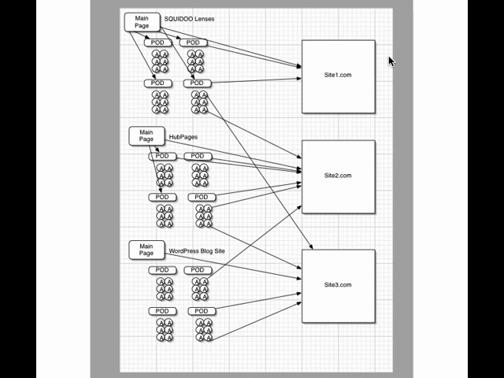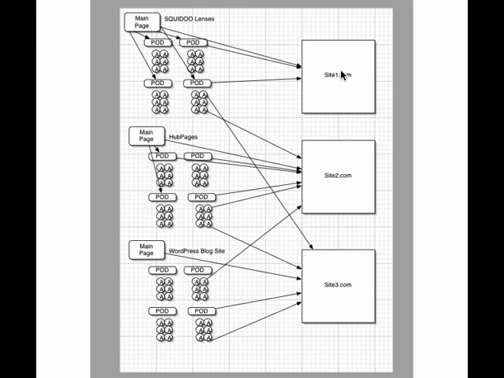And you don't want to get inbound links just to the home page of the site. You want inbound links to your silos and your sub-silos and your articles, and you want those links to be keyword relevant. So if you're linking into site 1 for a certain keyword, then you want the anchor text link to be the same keyword coming from a page about that particular subject that keyword is about. So everything is theme relevant, and of course this will make more sense as we go forward.